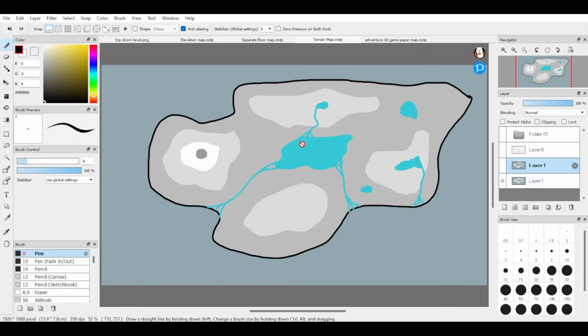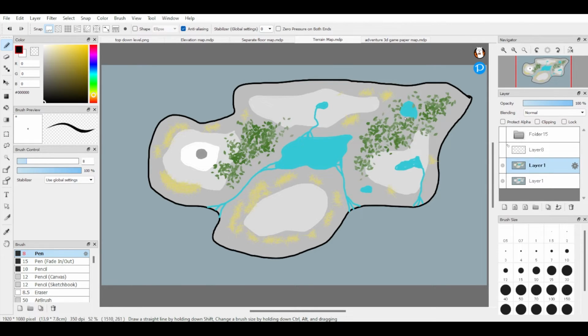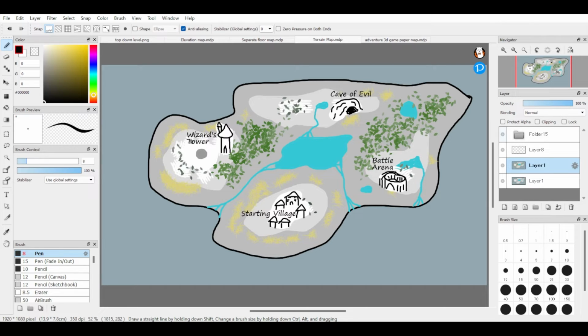And if we were to take a more organic map like this, you can take this base form that gives us kind of the shapes and the elevation and layer on a little bit more detail to make it communicate more information to the player. So you could add some basic representations of what the different climates or landscapes are there. So we have maybe some forests and some grasslands, maybe some snow and pine forest. And then you could even go further and put little icons and names here to represent what each of these areas really is, what the player needs to know about those areas.